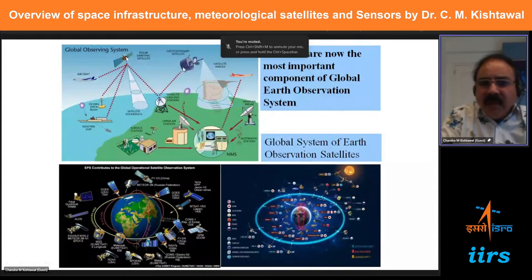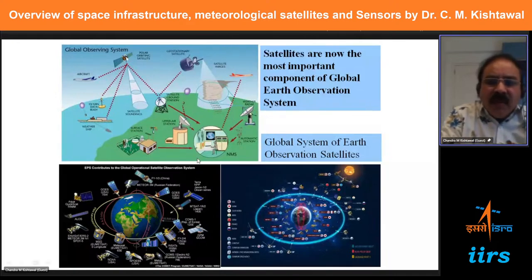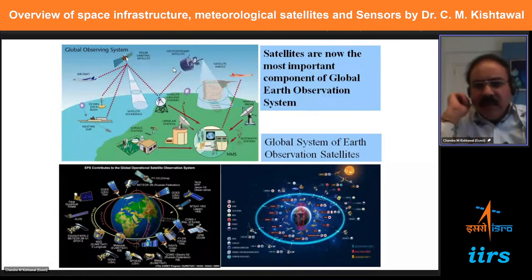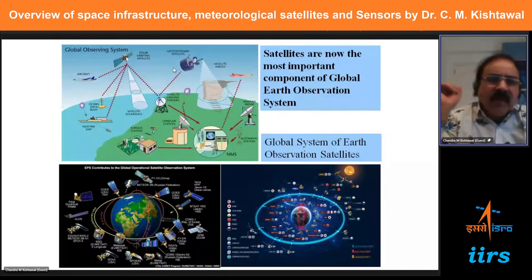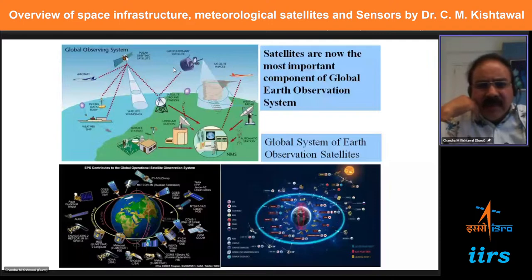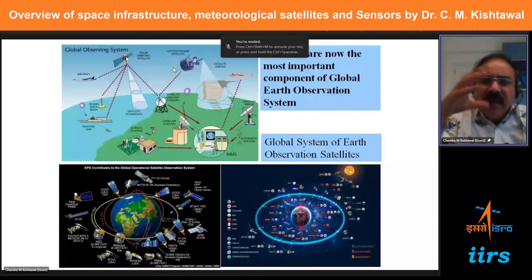So these satellites not only observe the Earth, they also collect a lot of data from ground-based instruments and provide this data to a central unit, where it finally gets disseminated to the GTS, the Global Telecommunication System, and within seconds it becomes available to all the centers of the world. They then use this data in numerical models, and then you get weather forecasting. So this is not just one satellite; it is a system of satellites which provides very timely observations, within a minute or two, to weather centers worldwide, and then they assimilate them.